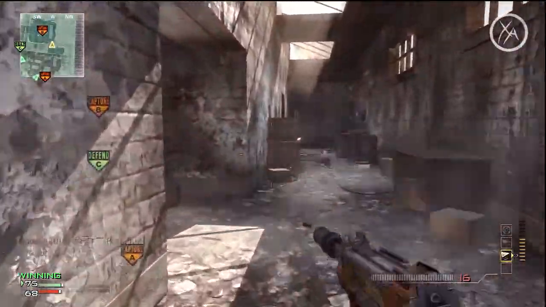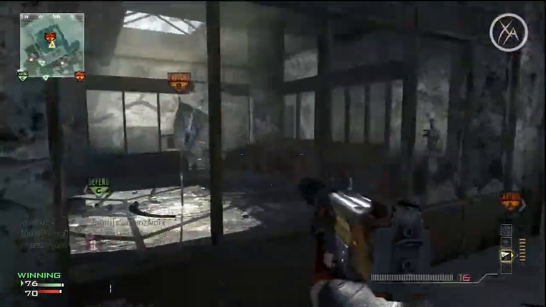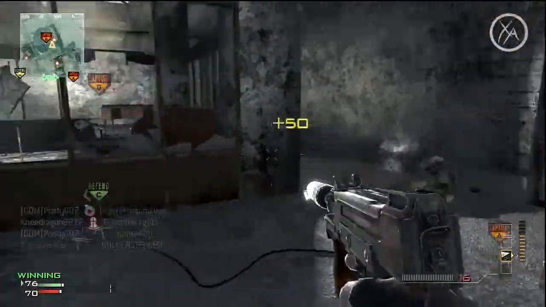So now I'm pushing through nice and slow. I'm ready to fire every time I come around a corner. I'm not sprinting around corners. And here I prioritize my targets.